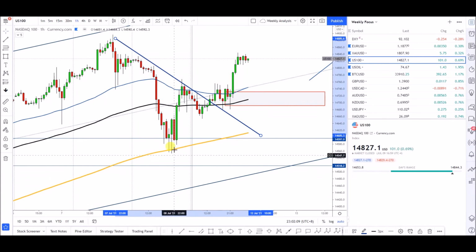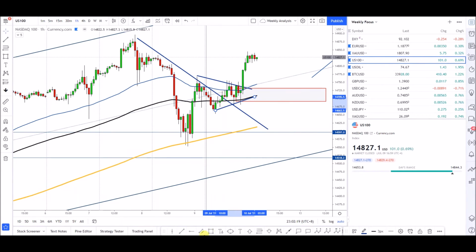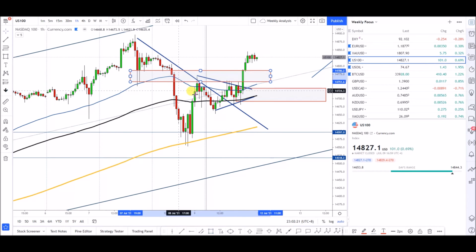And as you can see, when it reached this level and came down, there is also a very minor consolidation right at this area. When there's a consolidation like this, and the price has been resisted at this area, there may be traders trying to sell the NASDAQ right here. But after doing so, the price suddenly rebounded and went all the way up and broke out of this level, so there will be a lot of traders trapped within this region. Therefore this level, as mentioned, 14,730, is where we want to wait for a pullback to buy again.